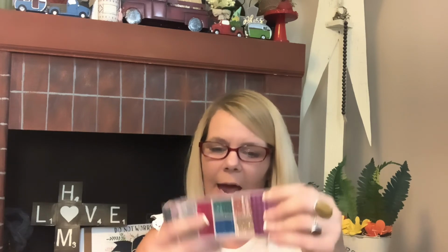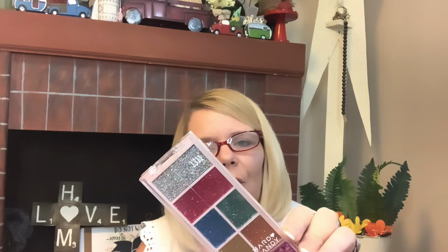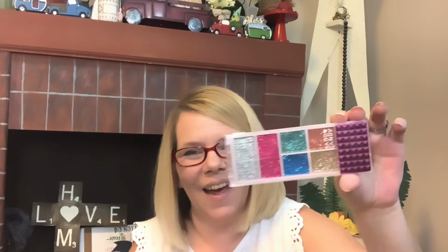Also, they had a few of these, and this one was one that I had found that had fallen as well. This is the Glitter Gel Palette, and it's called Center of Attention. And how pretty is that one? So, again, not quite sure if I'll use this one or if it'll probably go in the giveaway, guys, or in the appreciation.